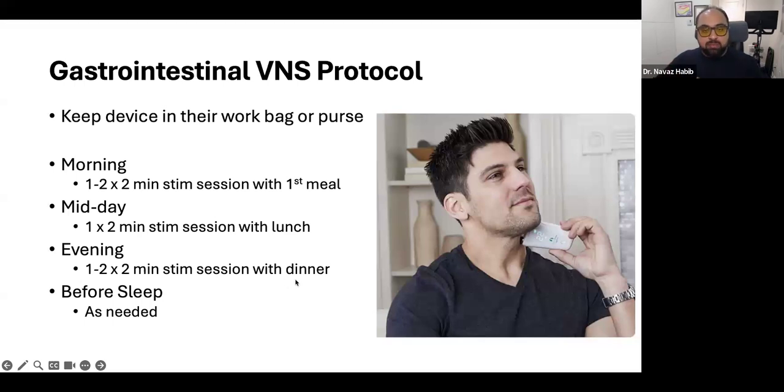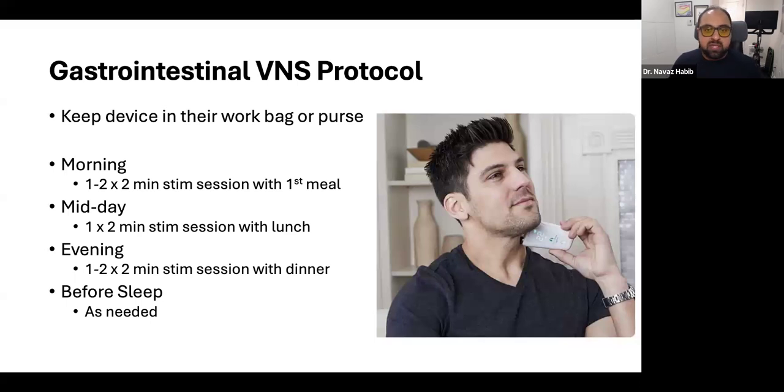I like to add it in because remember, we know that the vagus nerve parasympathetic activation is rest, digest, and recover. We need to go into that parasympathetic state to enable the digestive system to work, to get the food in, to allow the nutrients to work, for peristaltic motion to be initiated in the gut. So this is a very important piece to that puzzle when it comes to how to optimize for gastrointestinal health issues.